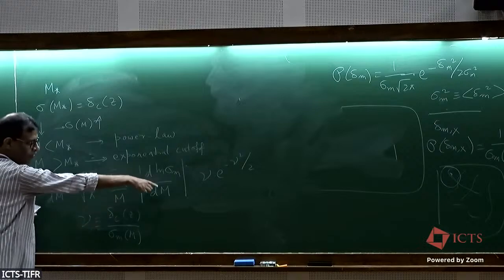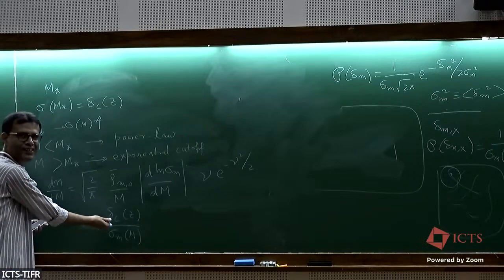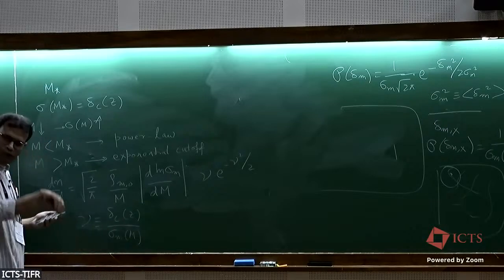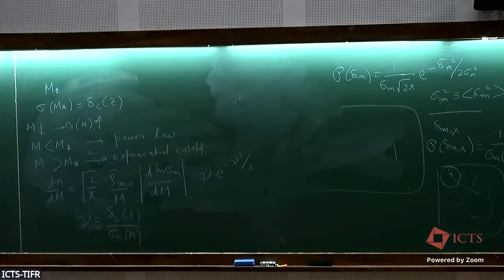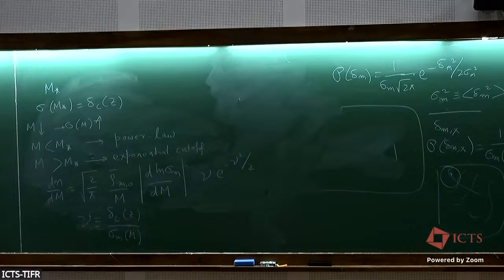So this nu is just written in terms of nu. Nu tells you how rare, or how far away from sigma you are, for the mass to collapse. If nu is large, which means sigma is small for the same redshift, you will find it difficult to collapse. You will probably hit the exponential cutoff. And vice versa. When nu is small, which means sigma is high, so probably mass is small, then it is easier to cross, given the same redshift. Okay. This is an intuition for the power law behavior at low mass?